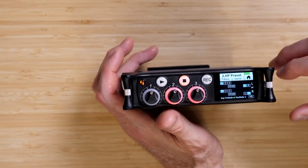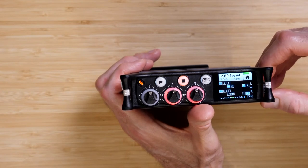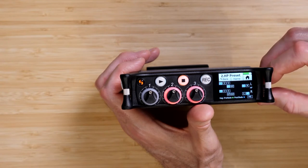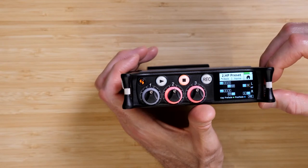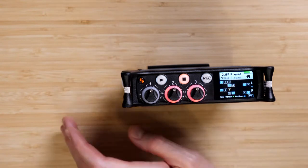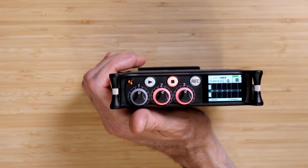So here's where you have to set up your monitoring, your routing. For example, on my left ear, I'm going to want to hear USB 1 and whatever input you're plugged into. In this case, I'm going to have input 1 and USB 1 in my left ear. And then over here on the right, I'm going to want USB 2 and input 1 in the right ear. So that's how you can set that up so that you'll hear both your own voice coming directly through the preamp and the audio coming back from Zoom via USB. That's how you should be able to set that up, Andrew. If you run into any problems, definitely let me know and we can work through any other nuances that come up. But that is how you would approach that.